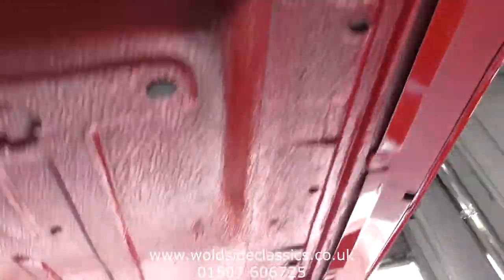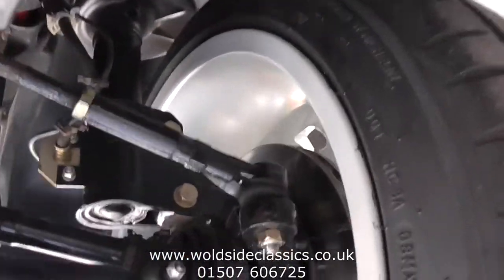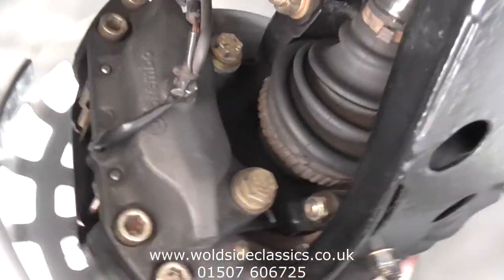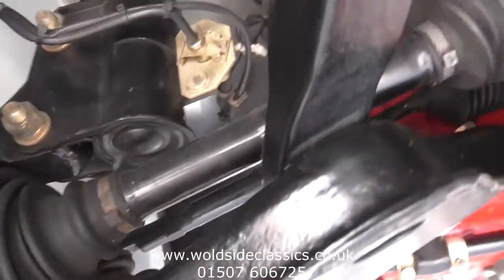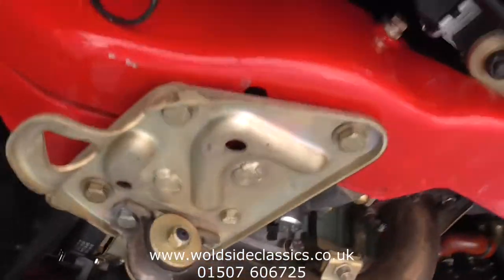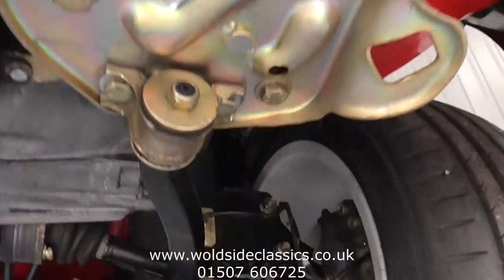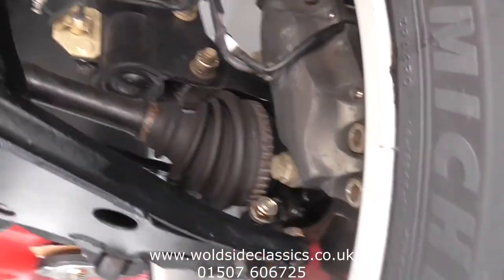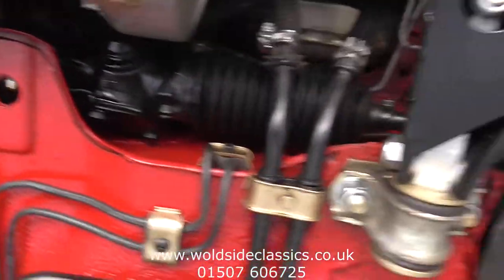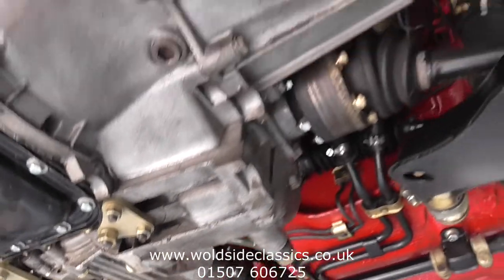We'll show you under the wheel arches in a few moments. Coming down a little bit, you can see the front anti-roll bar links into the brake discs on the inside of the wheels. Brembo brake calipers — all perfect, anodised brackets. Onto the front suspension mounts, offside and nearside, again onto the nearside brake, drive shafts, suspension units, pipework, steering rack — everything looks as good as new. Gearbox casing.